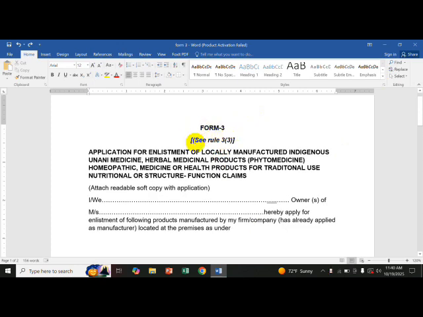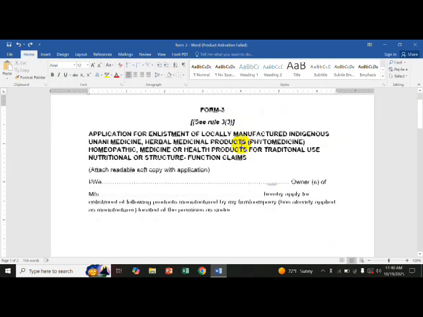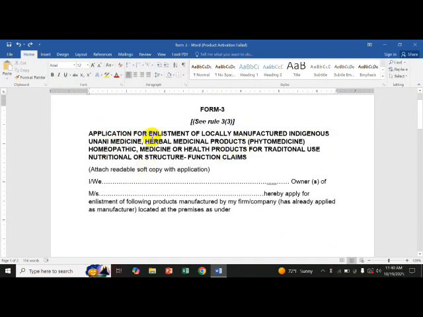This is form 3C, rule 3 of 3, which is the reference for this form, and the reference of the SRO is SRO 412 of alternative medicine. Application for enlistment of locally manufactured indigenous Unani medicinal, herbal medicinal product, homeopathic medicine or health product for traditional use, nutritional or structure function claim. This is our main target.